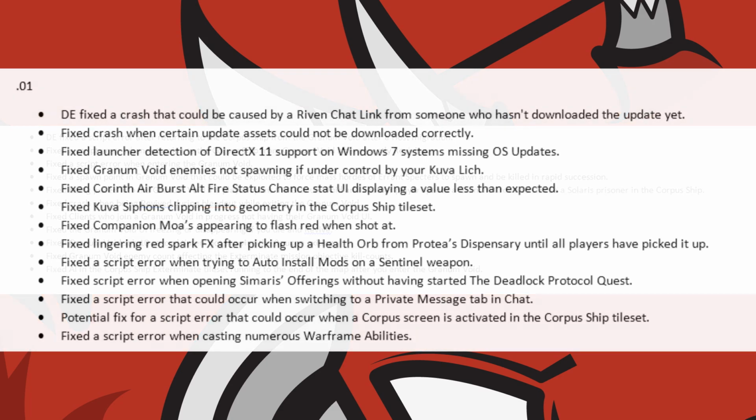Now for the overall game fixes. DE fixed a crash that could be caused by a Riven chat link from someone who hasn't downloaded the update yet, a crash when certain update assets could not be downloaded correctly. They fixed launcher detection of DirectX 11 support on Windows 7 systems, missing operating system updates, the Granum Void enemies not spawning if under control by your Kuva Lich.